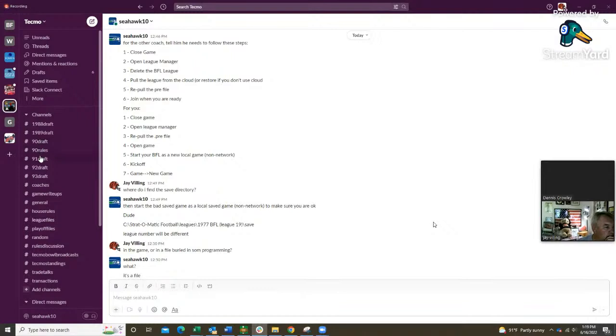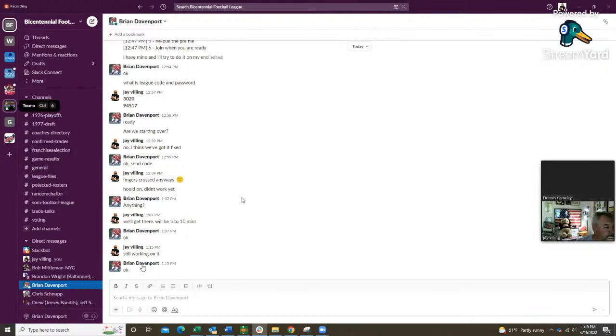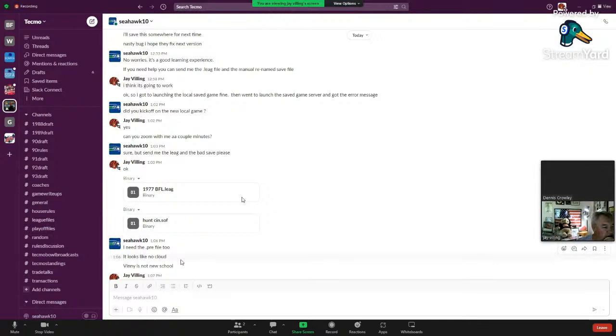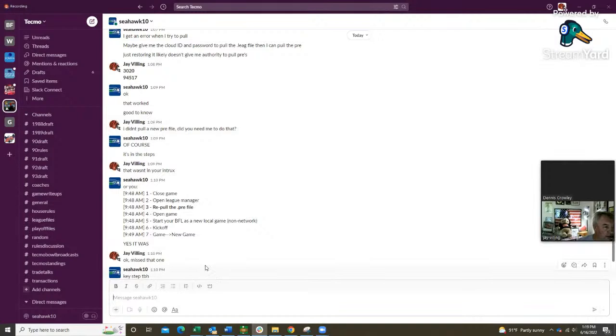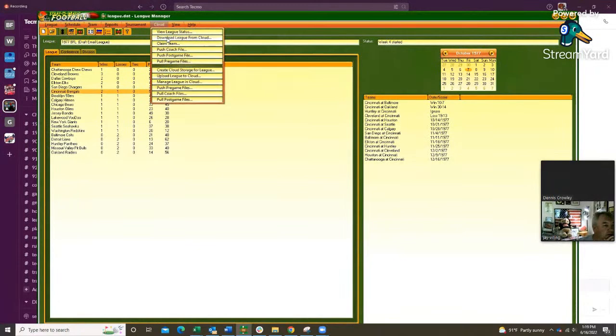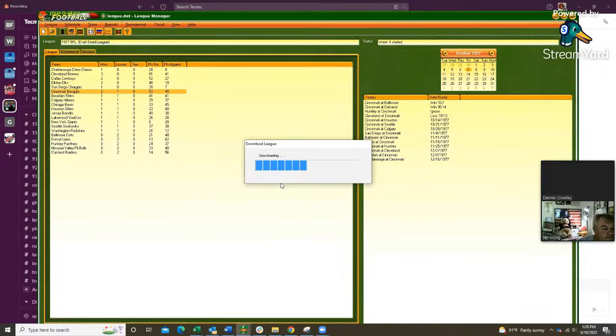Scroll down to where you were, because you gave it to me, remember? There it is. So it is 3020, and 94517. Okay, so we're going to pull that pre-file again.